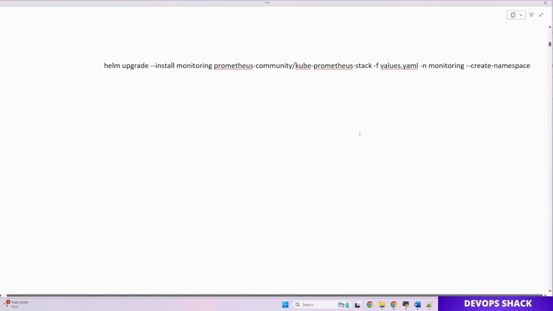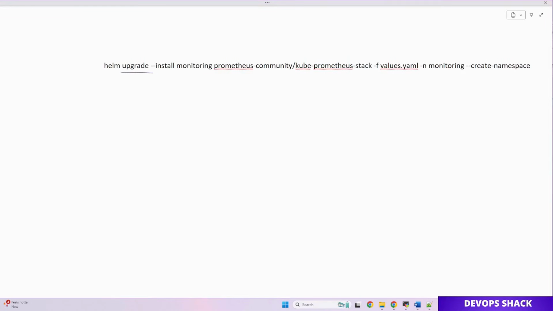Okay, so here you can see I'm using the upgrade --install command. Why? Because the helm install command is suitable for the first time. But what if you want to upgrade or update changes in your Helm release? In that case, it's better to go with this command because this works for upgrading also, and this works for first time installation also. So use helm upgrade --install.